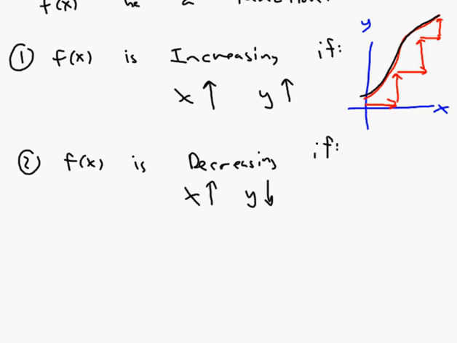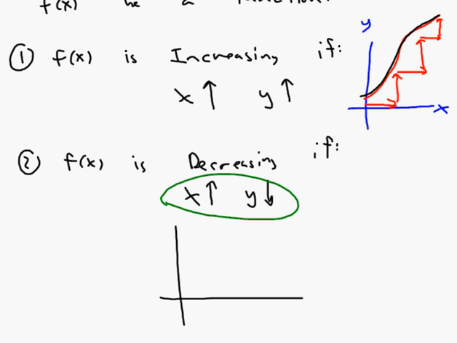So in the same sort of ideas, think about if we were going to imply what this is telling us. This is saying as x gets bigger, y gets smaller. So as we move to the right, y gets smaller. Maybe you get a function that looks something like that. But the general trend is that as we move right, we go down. So that's what it means for a function to be decreasing.